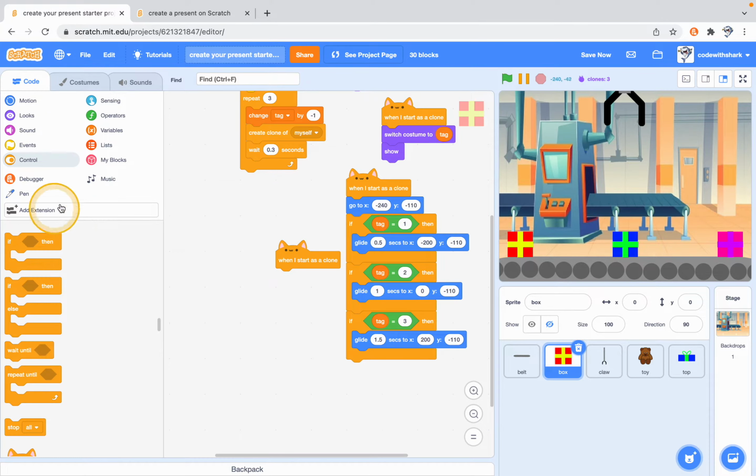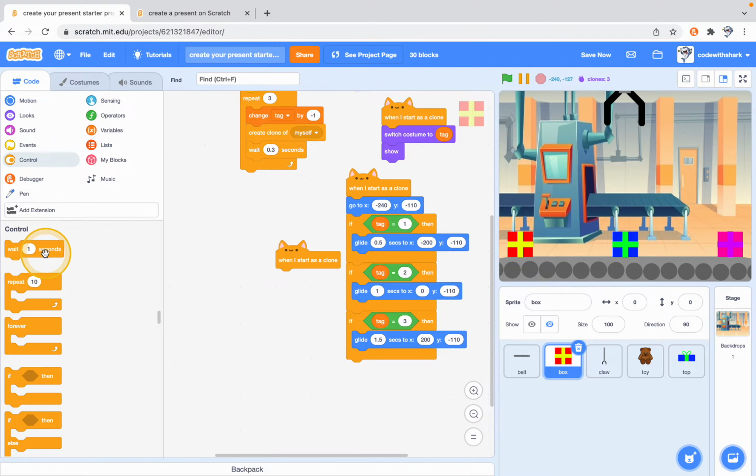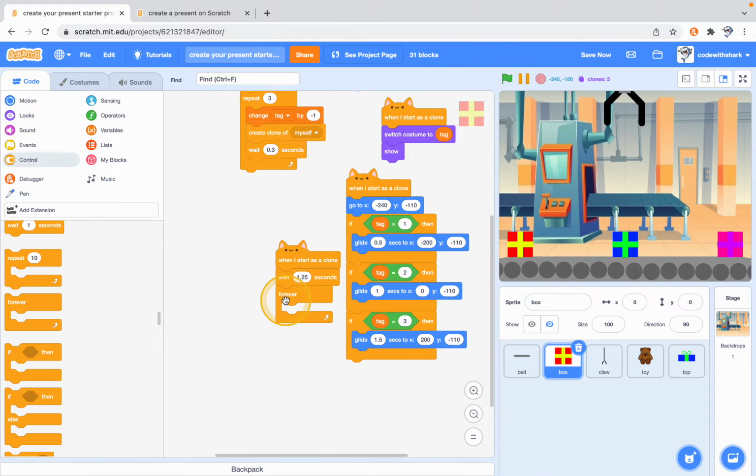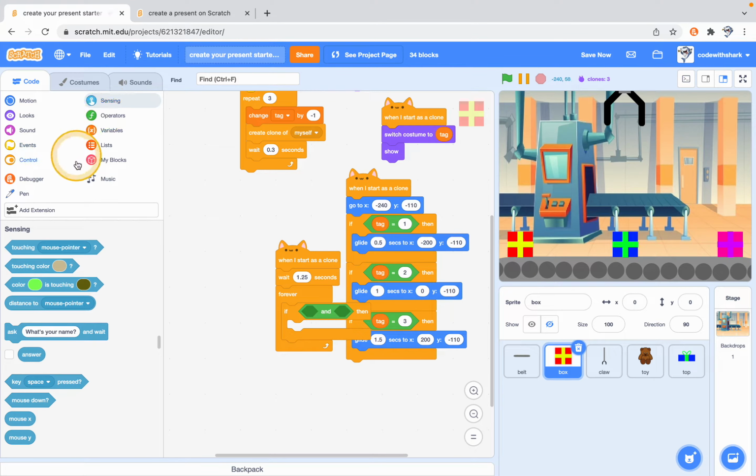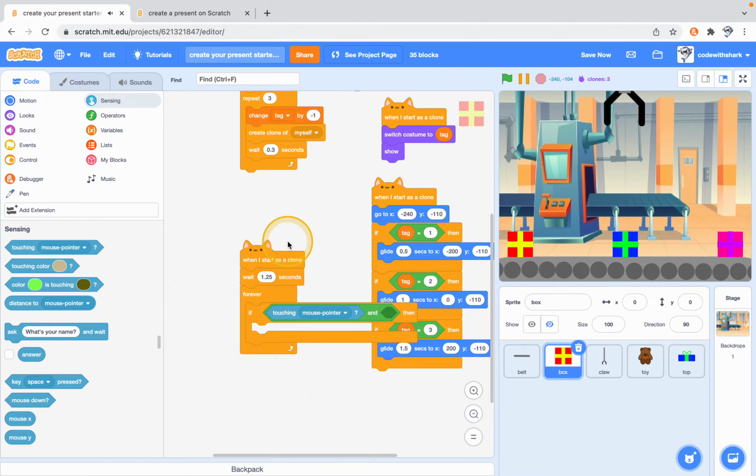So let's do it. When I start as a clone, wait 1.25 seconds, and we want to put in a forever if. We need to put in an and, then a touching mouse pointer, and a mouse down.